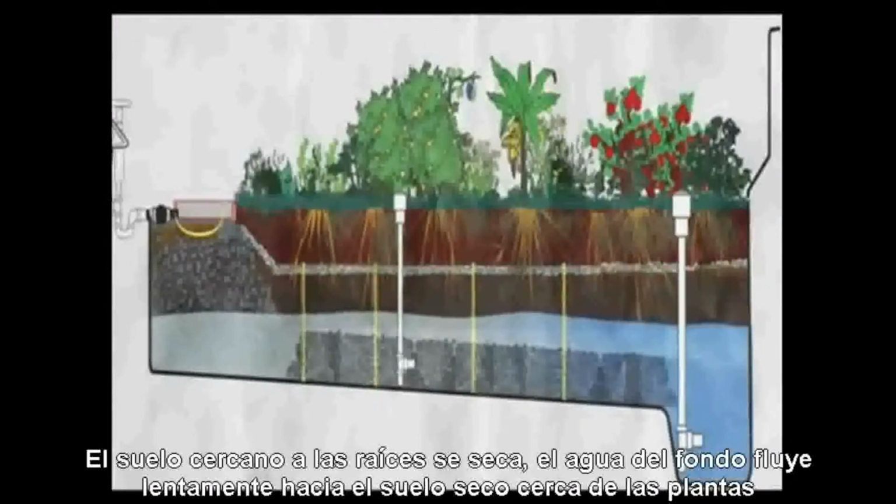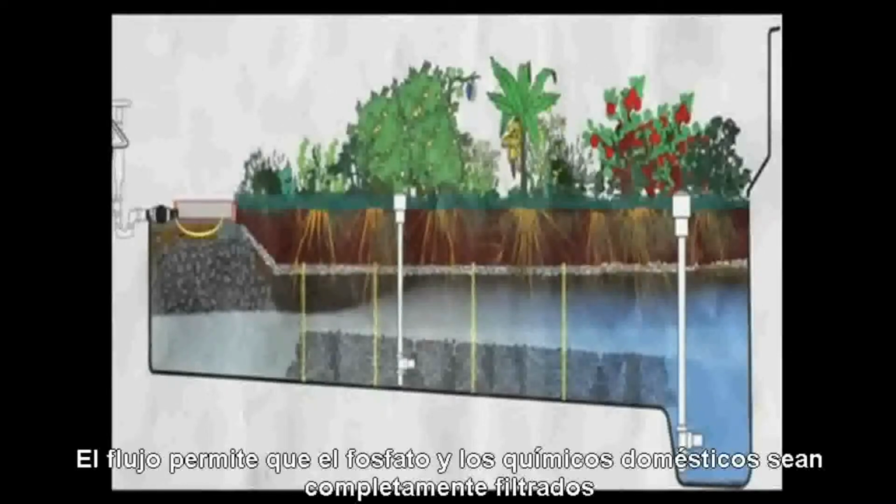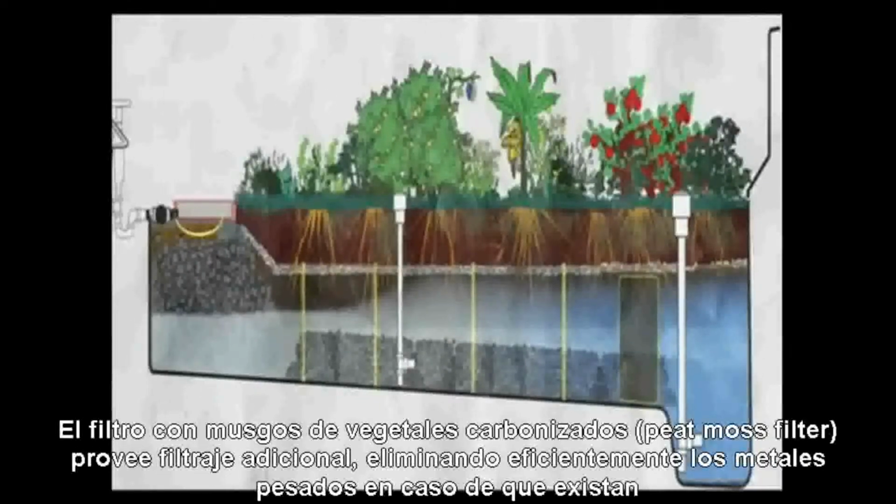Nearby root soil dries out. The water at the bottom slowly flows towards the drier soil near the plants. The flow allows phosphates and household chemicals to be completely filtered. The peat moss provides additional filtering, efficiently eliminating heavy metals, if any.